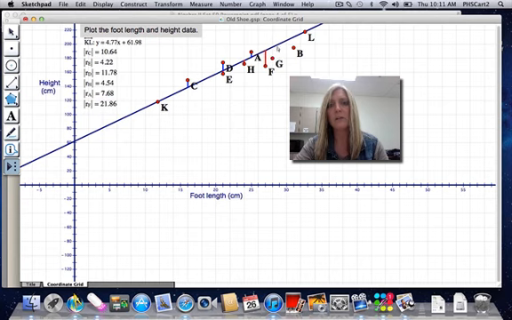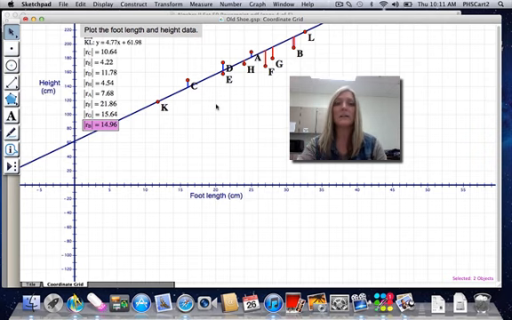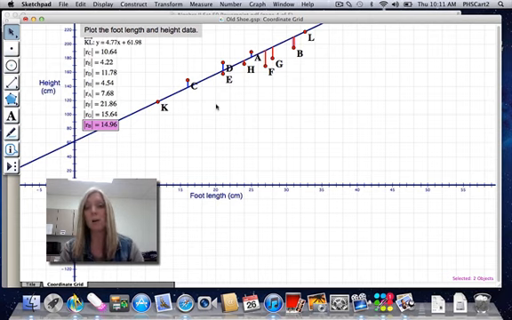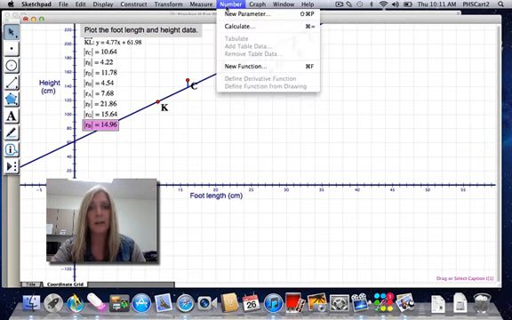Now, what the residuals measure is how far the point is off your line. Okay, how far are these points away from your line? That's what a residual tells you. Now, on the top, you notice that they're blue, and on the bottom, you notice that they're red. Okay. So from there, we're going to go ahead and measure the distance on each of these, and that will tell you then the total distance those points are away from your line. Okay. So to measure those, you want to go ahead and go up to number, and we're going to calculate.